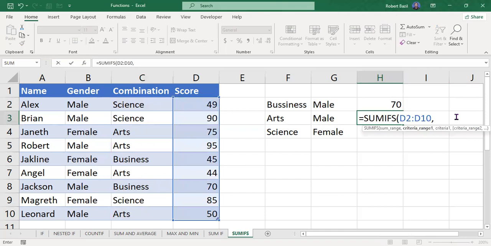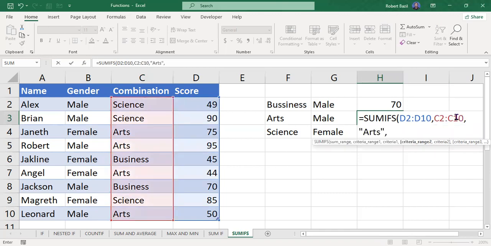The criteria is that they have to be taking arts, and then a comma. The next one is criteria number 2, they have to be male, so it's coming from the cell B2 up to B10. And then a comma, because they need to be male, so just write male, and then close the bracket.